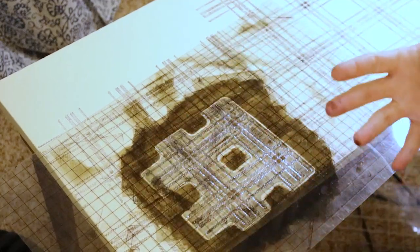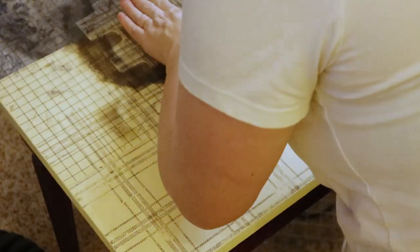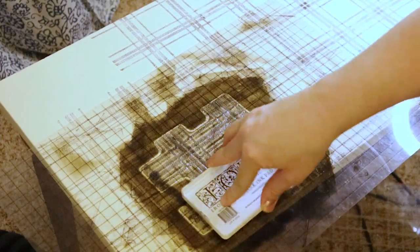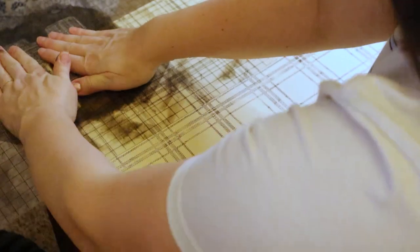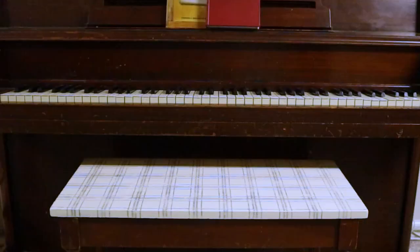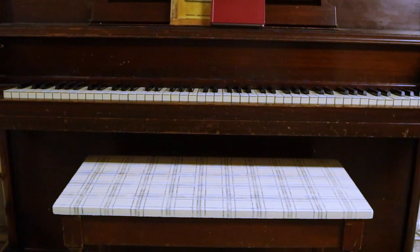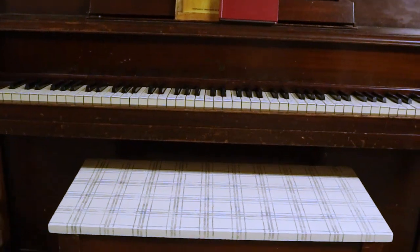Off camera I do take the time to go along the edges of the piano bench top so that lines wrap all the way around — I thought that looked more complete. I'm also going to apply a clear coat from Dixie Belle, their matte clear coat, which is my favorite because it doesn't tend to yellow your whites — a problem with a lot of top coats. This is the final result — you can see the stamp wrapping down to the sides. It feels very durable already, but I want the top coat to make sure the black doesn't scratch off too easily.